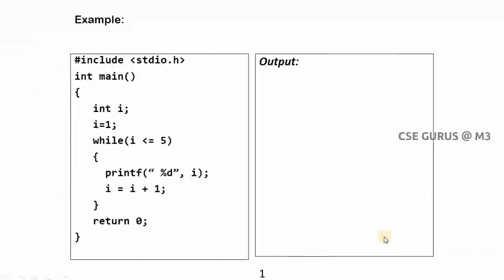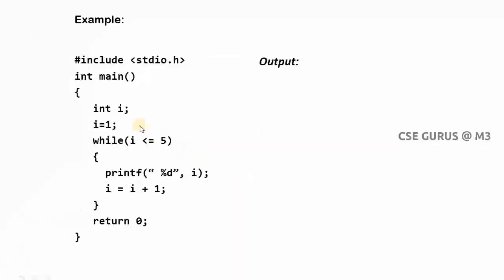If you take a simple program, here you can see I have written int i = 1, and in the while loop I have written the condition. For any loop you may require three things: initialization, condition, and either increment or decrement. Here i = 1 is the initial value of i, and the condition is i <= 5. That means what is the i value? 1, and 1 <= 5, yes, true.